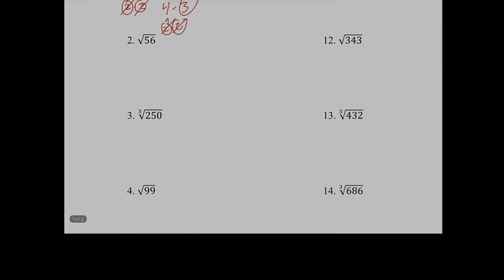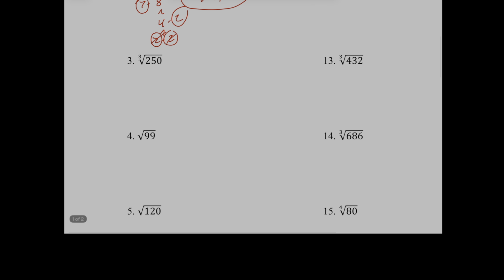What becomes 56? Do you know? 7 times 8. 7 can't break down. 8 will go into 4 times 2, and 4 goes into 2 times 2. All right, well, let's find our pairs. Boom, boom. That's our only pair. And what am I left over with? A 7 and a 2. If you have more than one left over, you multiply them together, and they stay inside because they had no friends. So they don't get to break out.